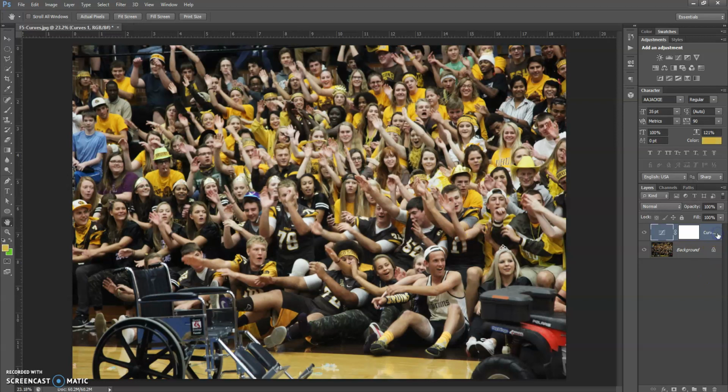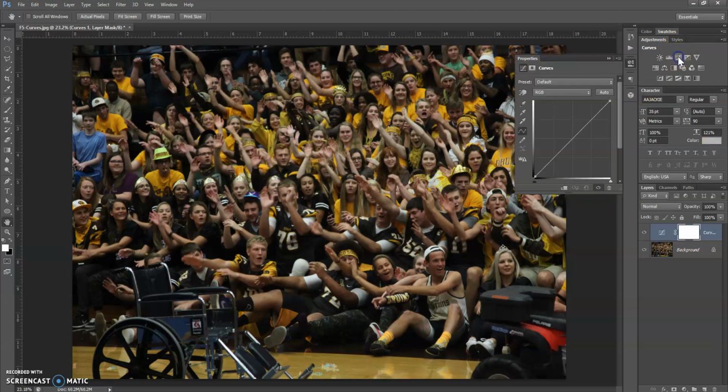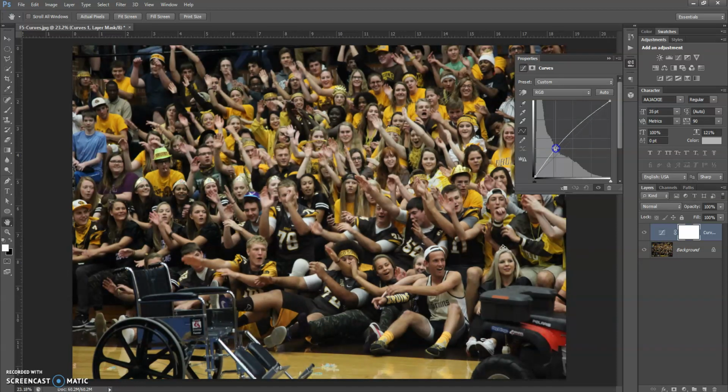So I'm just going to show you that one more time because sometimes people get a little tripped out by the curves adjustment. So we turn it on. Remember to grab from the center to start with, and then bring your cursor down and only move along the histogram. This one's actually a pretty stable histogram. I mean, you just have this one solid line. Some of them will actually jig and jag all over the place. Same concept, you just want to follow that line of the histogram. That's going to give you the best adjustment possible.